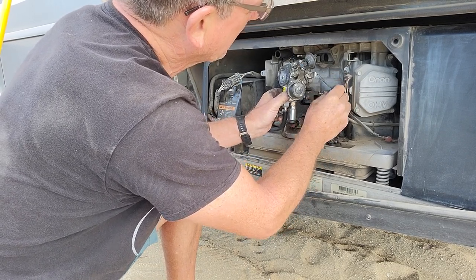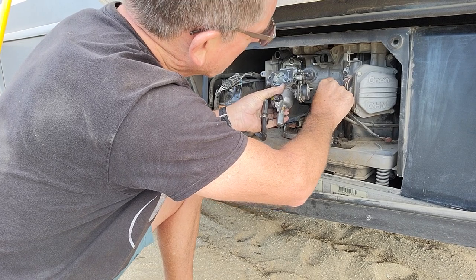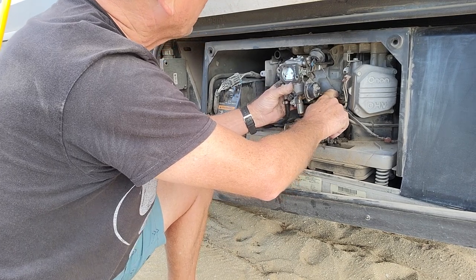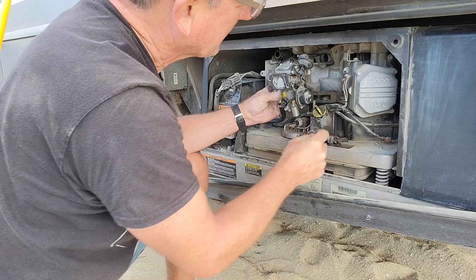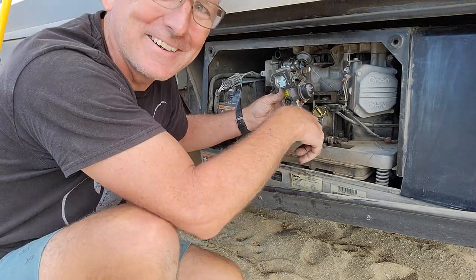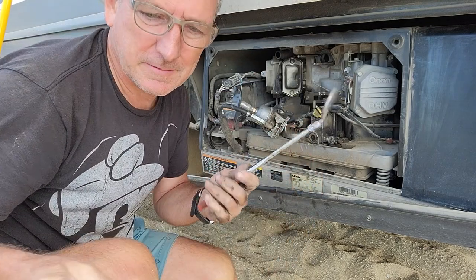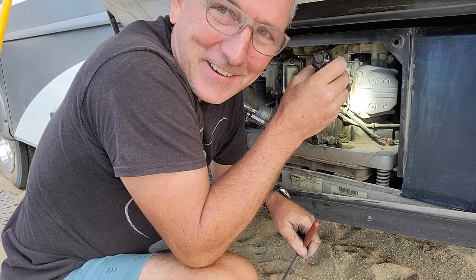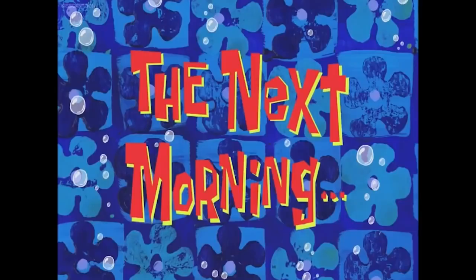I just lost that grommet and that's going to be a problem — it's down in a super hard-to-find spot. Mirrors are invaluable when it comes to this kind of stuff. Twenty minutes later... to go find something like that in a store here in Mexico is going to be super challenging. Let me see if I can still dig into this and we'll get back to you guys the next morning.